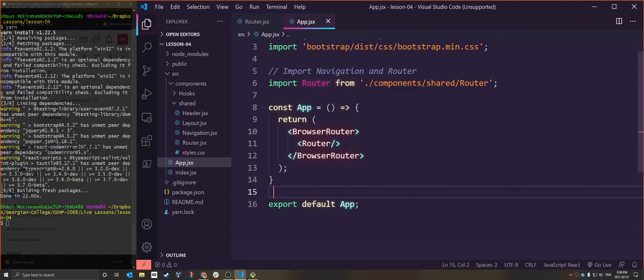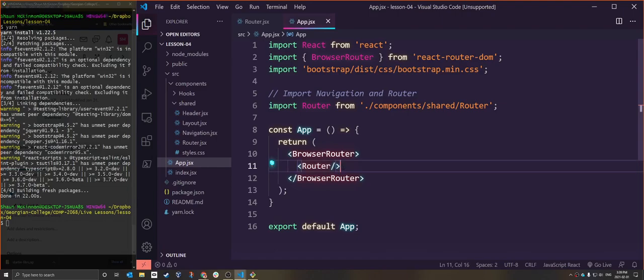So there we go. Browser router is going to pick up these routes, right? Because it's probably going to evaluate the children. It's going to pick up these routes, and then it knows what components to load when the user clicks a link, right? Or types in the path /state. Browser router is the thing that's actually doing the listening and the parsing of those paths. Cool. So we imported router and we just initialized it in our browser router parent here. Nothing too fancy yet. We're getting to fancy.